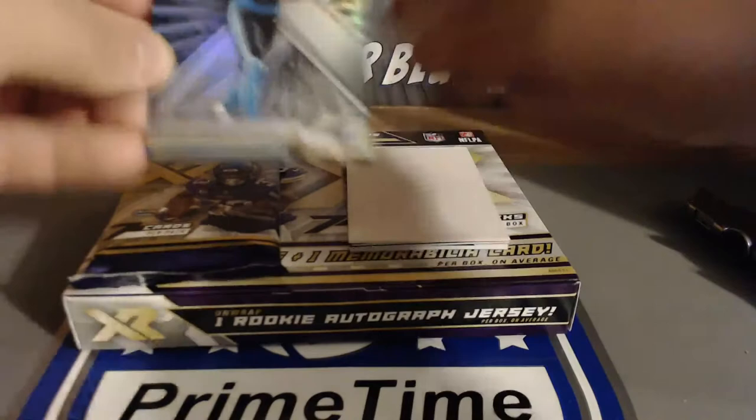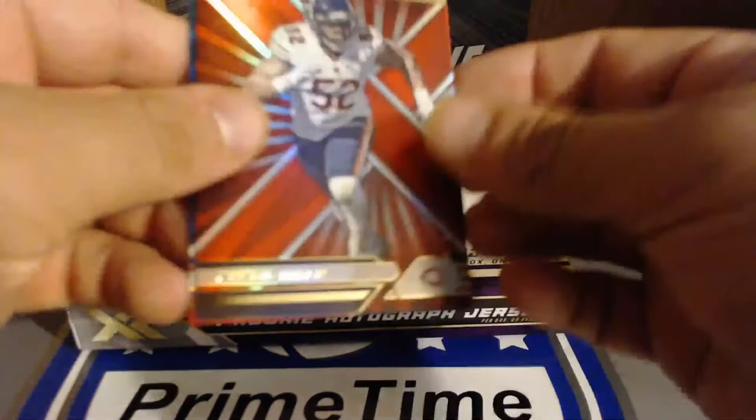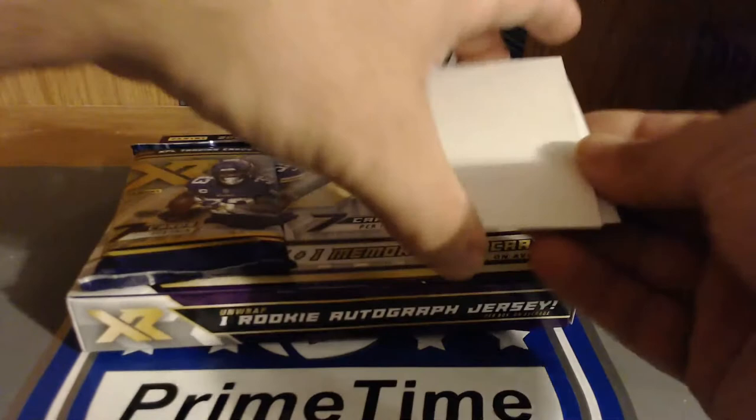Terrence Marshall Jr. Khalil Mack at a 249. Kyle Trask at a 199. Javonte Williams at a 75. Overall, this still hasn't been the greatest case. We got another redemption. Please don't be killing Mon, though. Rookie Excellence Autograph Swatches. Card 26, not Kellen Mond. Trey Sermon. Yeah, the case definitely could have been a lot better, but we did get a Trevor Lawrence, so saved it a little bit.